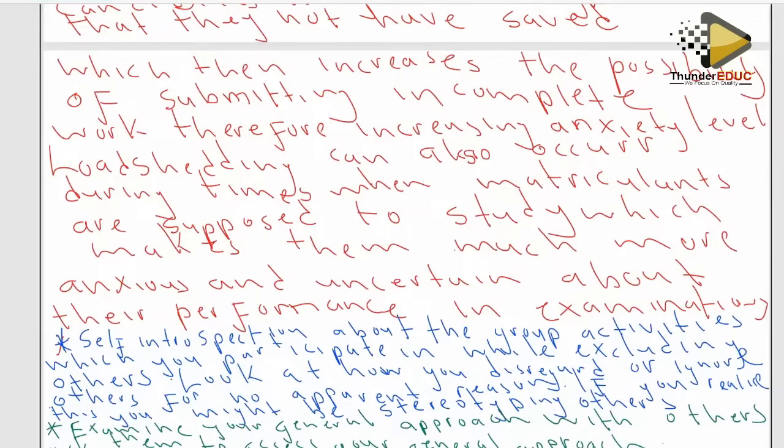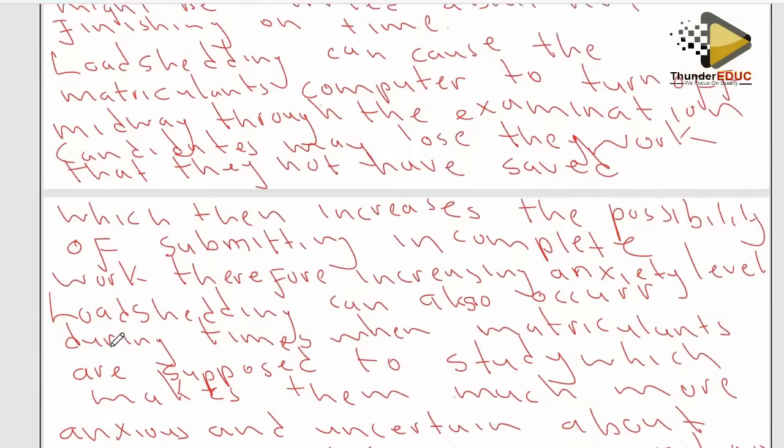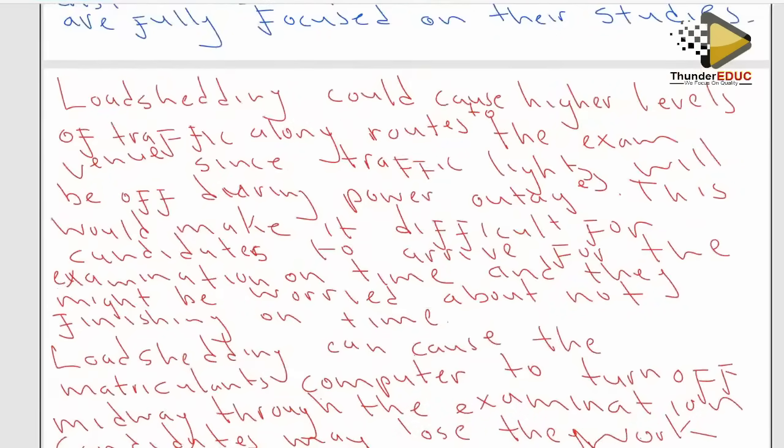So examine your general approach. How do you interact with others? How do you deal with individuals or with other groups? Then you must also ask others to assess you. They can do their own assessment, then they give you feedback. So after looking at such things, you can find out if you are stereotyping others or not. So that is the last bullet in question 5. Now let's move on to question 6.